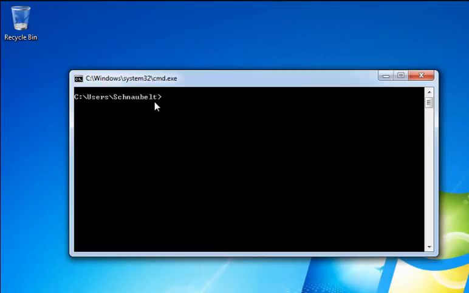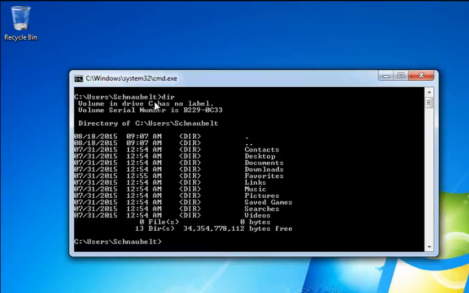Now, to list the directories or the child directories of Schnabelt, I am going to type in dir and then press enter. This command is also known as dir within the computing community. Now, under the Schnabelt directory, you see contacts, desktop, documents, downloads, and so on and so forth.